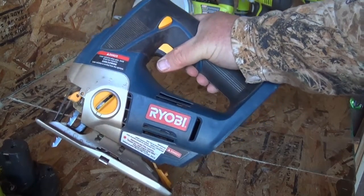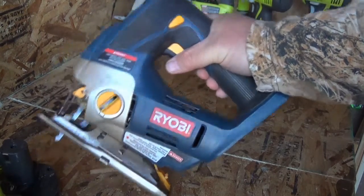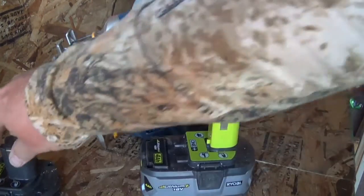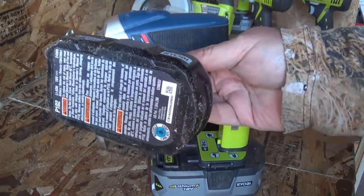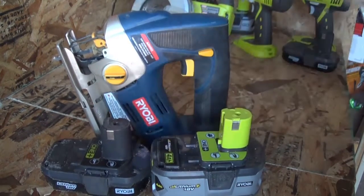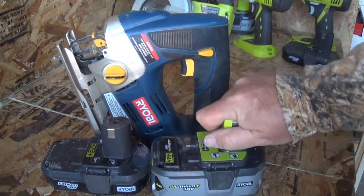So obviously you can use it on grid as well, but I'm just going over the cordless tools I use off grid. It's ideal to have cordless tools off grid. That way you can charge them when you have excess power, or when you're charging something else. These are the batteries I use for that. I try to use this one more often just because these are older. I have like 6 of these, because sometimes when you buy a tool, it comes with a couple of batteries. I try to use these more often because they're older, and I know batteries have a specific lifespan. So I go through this more often, but when I really need some power, I go with this guy here.